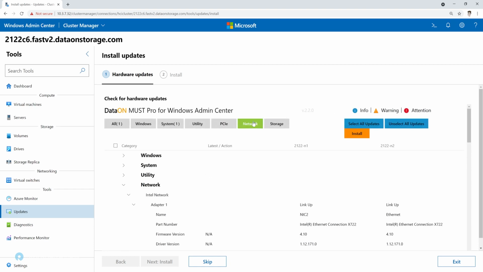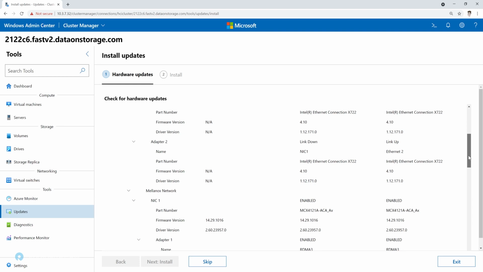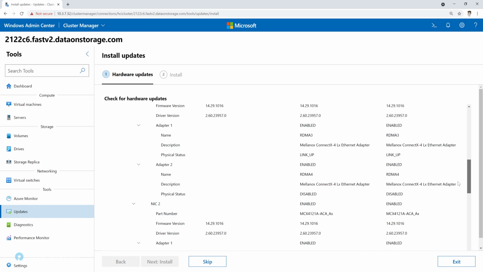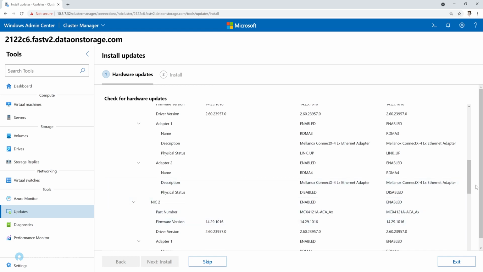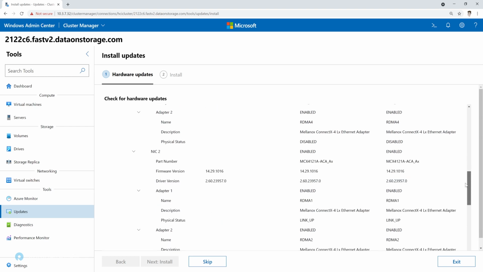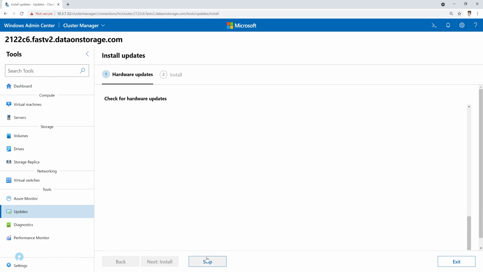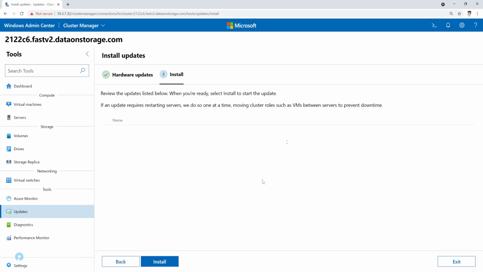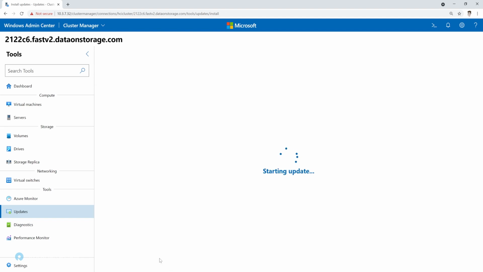Okay, so where we had the network adapters to update, all that has completed with the driver at the right level. So we are all set there. Okay, so we're going to just skip. Okay. And then this will just install that security update. Yep, that's it. And then being a little software patch, I'm assuming this can update without having a node reboot. Yep, for this security update, it will do it without having to reboot.